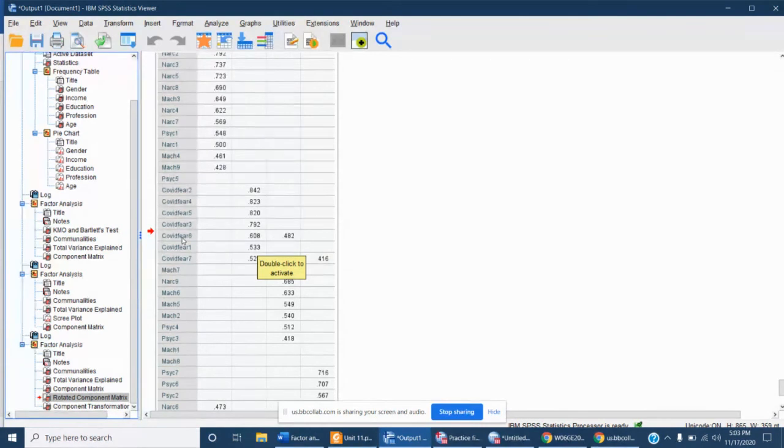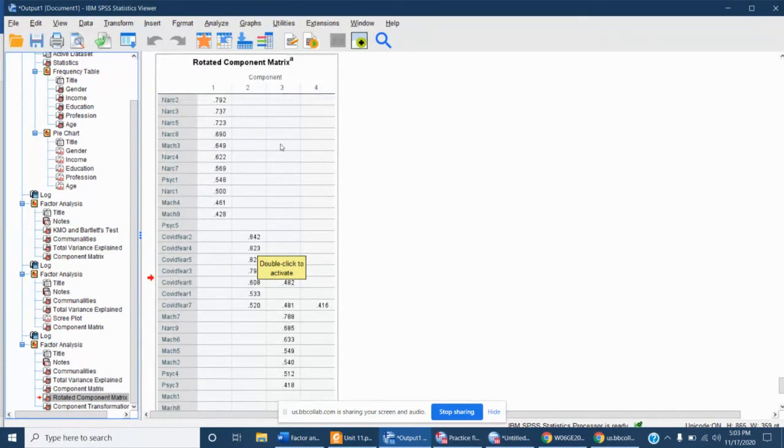But COVID question number 6 is also measuring factor number 3, which is our Machiavellianism factor. So this particular question is measuring two concepts at the same time, which is not good. And this question is measuring three concepts at the same time. See, COVID fear 7 question is measuring concept number 2, concept number 3, and variable number 4.